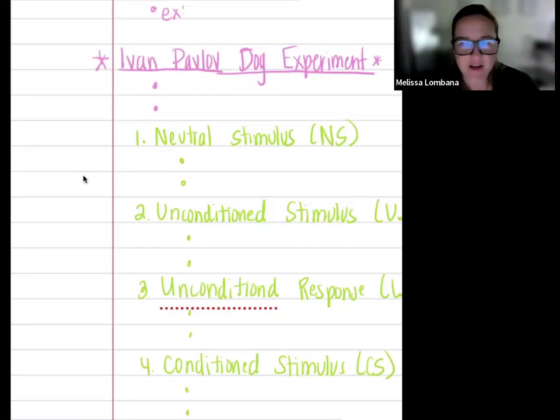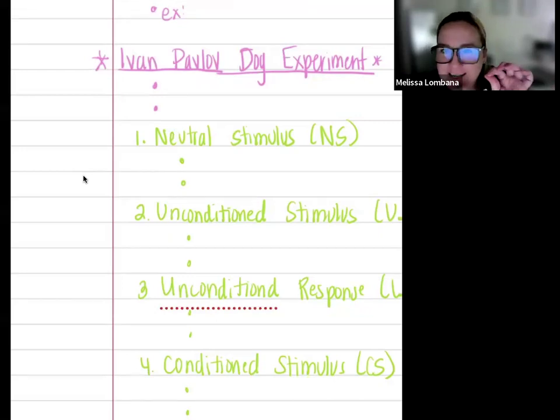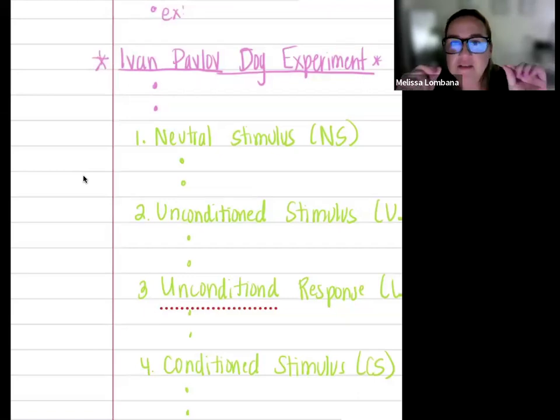And that elicits an automatic response because they're excited to go outside. Or if you're going to sit down at dinner, and maybe you just move the chair slightly, the dog comes running because it knows it's going to eat. So the chair is a neutral stimulus. It's just a chair, but the dog has made an association that when that chair moves, there's food, and food makes me hungry, salivates.